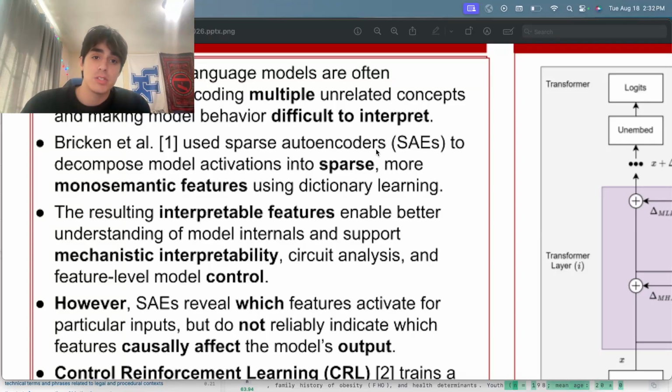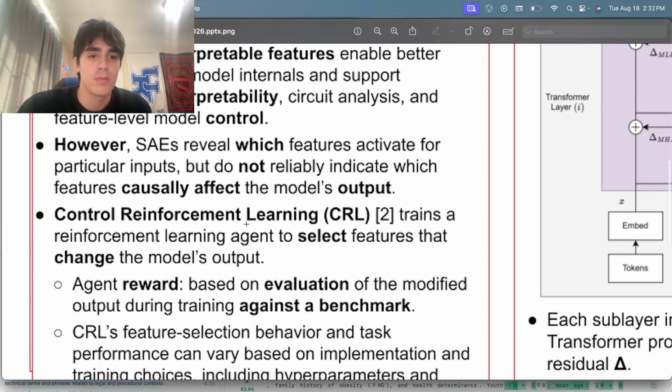So that's where the intuition of using reinforcement learning comes in. Reinforcement learners are really, really good at exploiting and maximizing the reward function to get the most cumulative reward over time. And so reinforcement learners are really good at identifying which features are actually the most relevant to change a model's output to better perform on a said task. So that's what sparse autoencoders do, and that's how we use CRL. If you see down here, these bullet points, that's what it says.